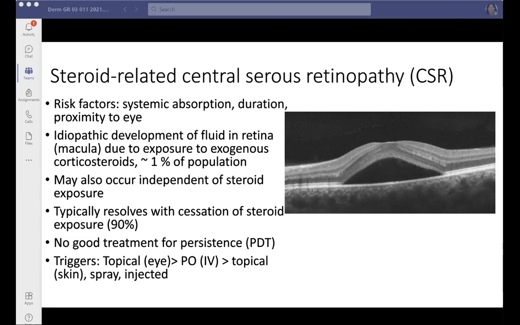I've even seen this from people who get a joint injection, which may seem a little bit distant from the eye, but I've literally seen this. Somebody gets a joint injection in their knee, and then this happens. So again, this comes back to what Sally was saying earlier. This is not something that I recommend or anybody recommends screening for, but if the patient reports they're having some blurriness, then that definitely warrants our attention.